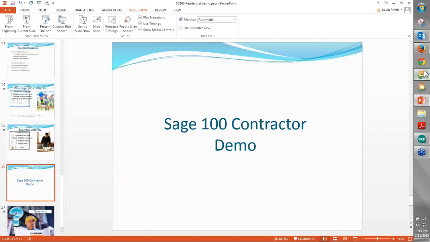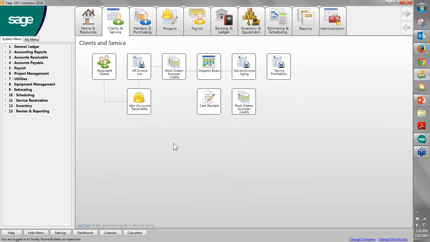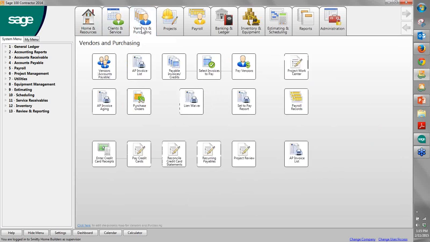So let's jump right now into the software. I'm going to open it up. So here's what you see when you first come into the software. You see a desktop like you're looking at now, and this one's designed for my particular demonstration today. As I click across the buttons across the top, you'll see the desktop change. So different than a lot of programs that may have one desktop with the icons, and sometimes they're fixed within that.